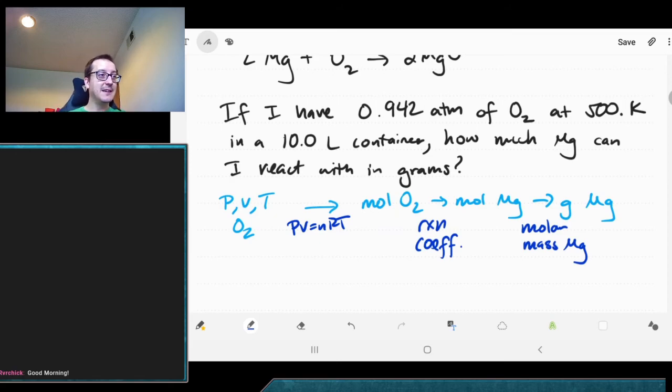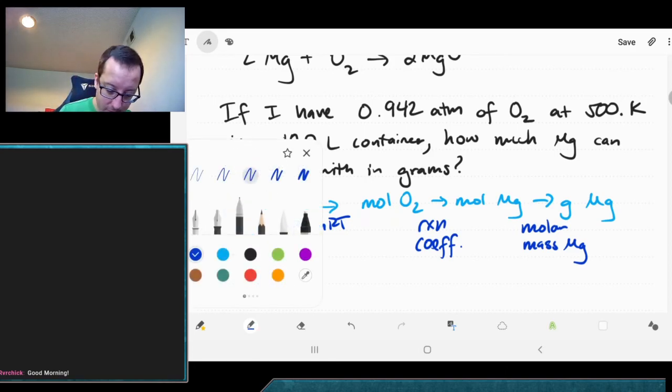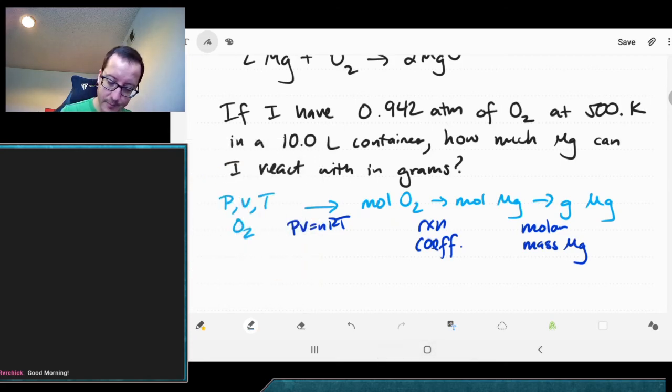And then we'll use our ideal gas law for the first one. Lots of fun stuff here, isn't it? But the whole point of this is I can do all sorts of crazy things with these. If I wanted, I could figure out how much solution the magnesium oxide can make or something. I could go crazy with this. Alrighty, so let's do it.